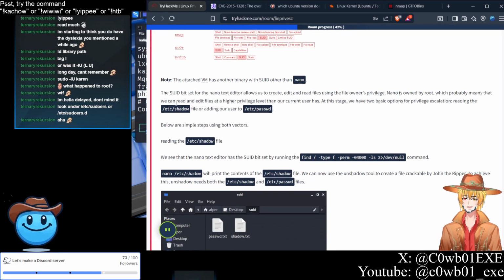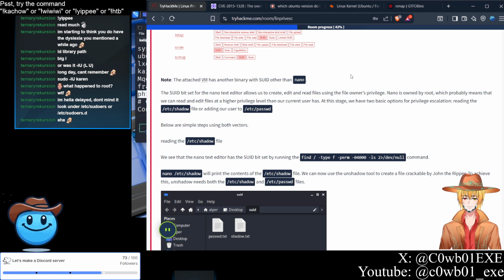Ooh. The SUID bit set for the nano text editor allows us to create, edit, and read files using the file owner's privilege. Nano is owned by root, which probably means that we can read and edit files at a higher privilege level than our current user has.